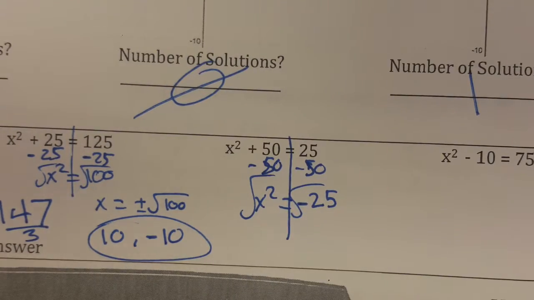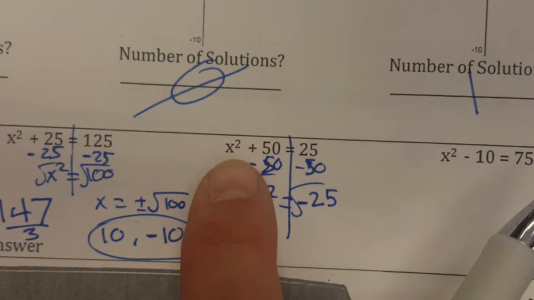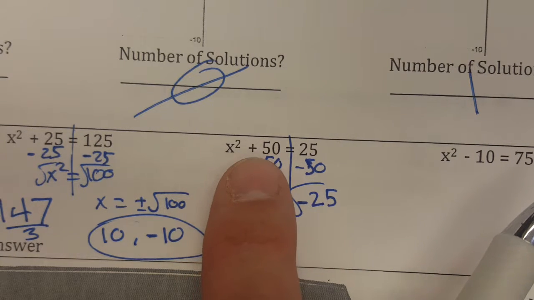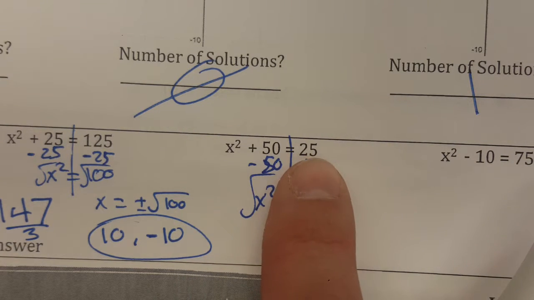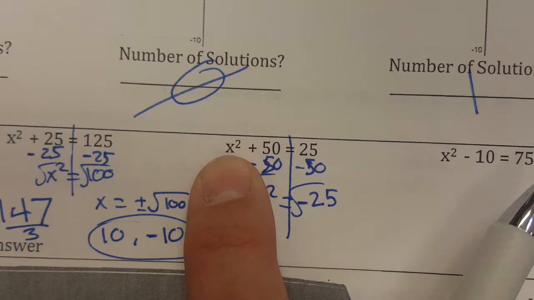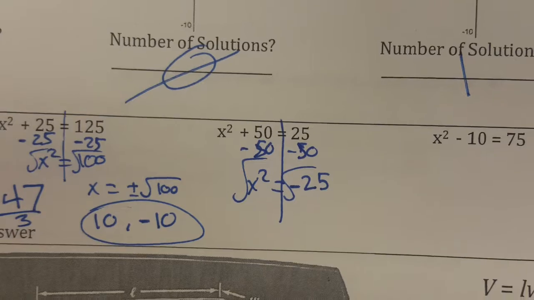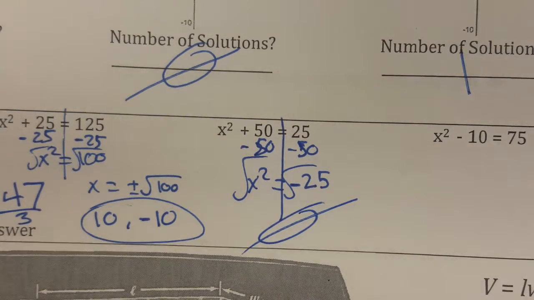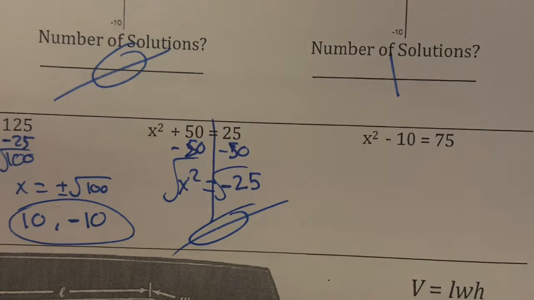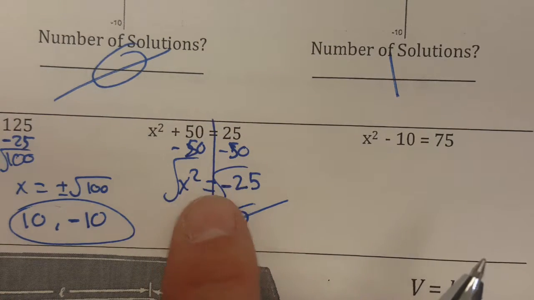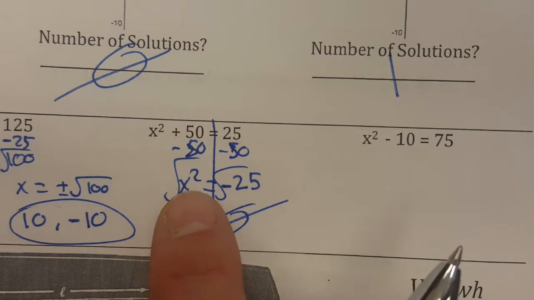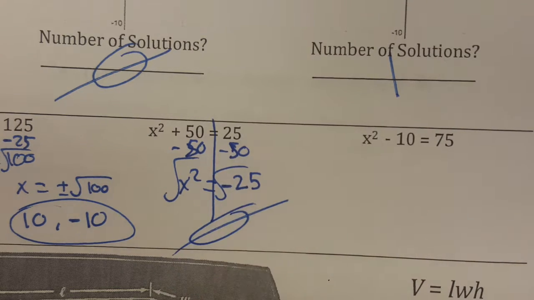Basically what this is saying is there's no number that does that. There's no number that you can square, plus 50, that'll make 25. Anytime you square something, it becomes a positive. So there's no positive number that you can add to 50 to go back to 25. It doesn't work. So that's one of those no solution situations. If I graph that, it wouldn't look very pretty. All right, so you may not get solutions. As soon as you have a positive x squared and a negative number, not going to happen.